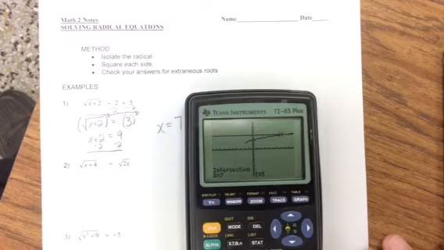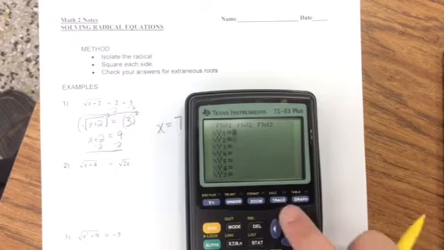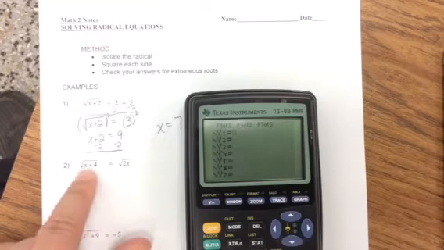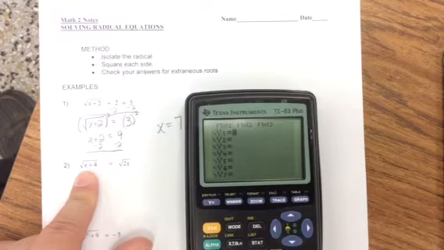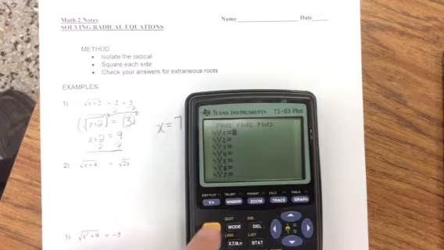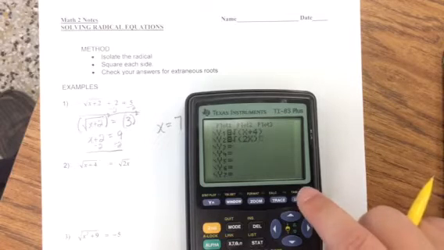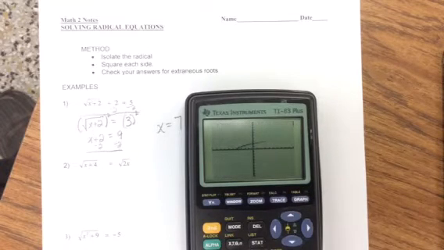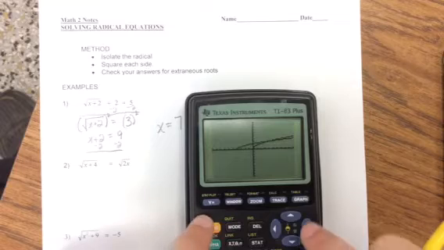All right. I'm going to show you number 2 here, just through the calculator. And again, you can put this in Desmos. Your y1, you can just type it straight in. Your y2, straight in. Find out where they cross. Where they cross is your answer. So we have the square root of x plus 4, and we have the square root of 2x. Again, all I'm going to do is graph and find out where they cross. Somewhere in there, that's going to be my answer.